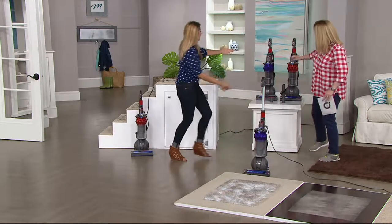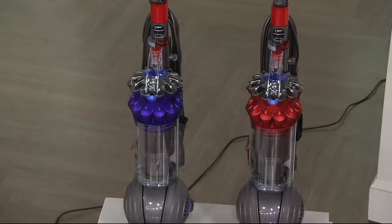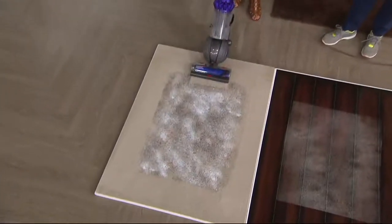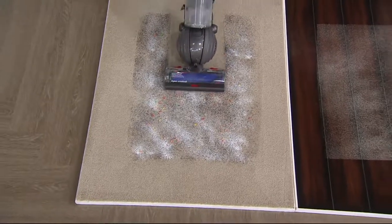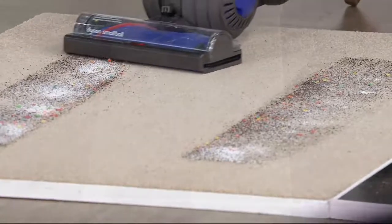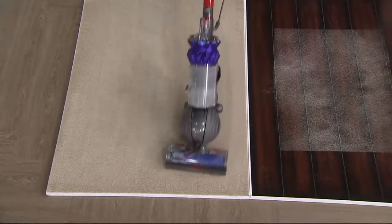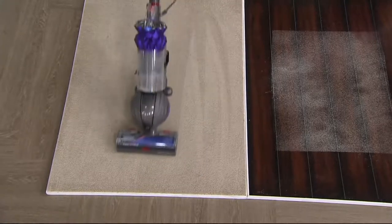We have two colors: purple and red. Now we're going to go into the cleaning. On to carpet first, because the big question I get is: does it have the big power and performance? It does, everybody. It really does — whether it's picking up dirt, dust, and debris from your home — coffee grounds, simulated dust, simulated pet dander, as well as cereal. We're able to pick up all of the dirt off of normal carpet and see the groom lines.